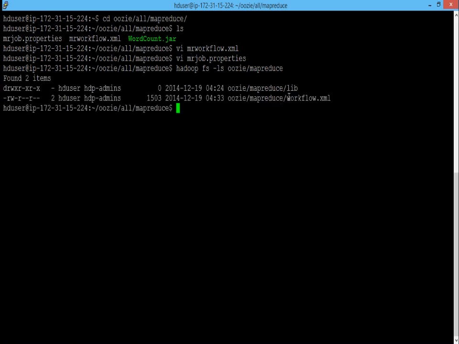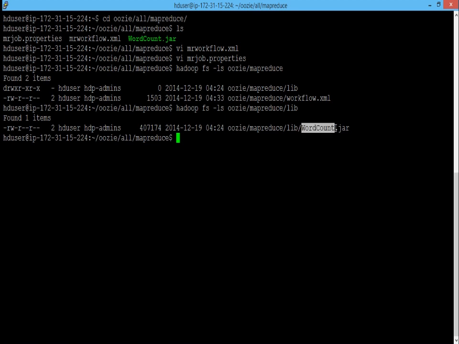As you can see, I have already copied the workflow.xml, and I have also created the lib directory and placed the word_count.jar file. Note that I have not moved the job.properties file here because it is not necessary.